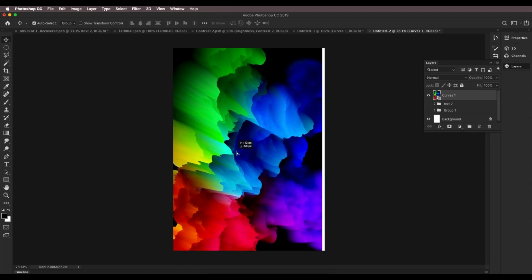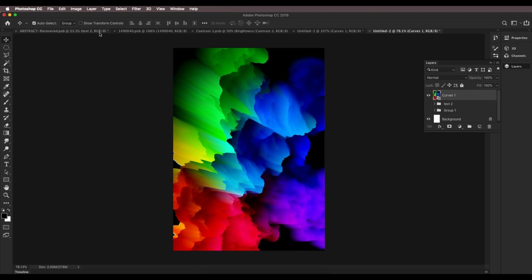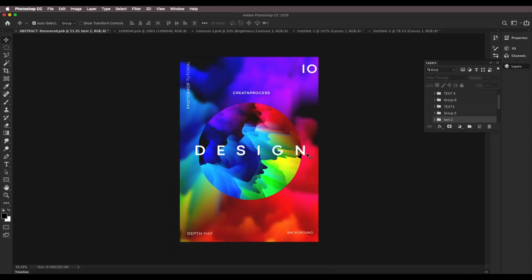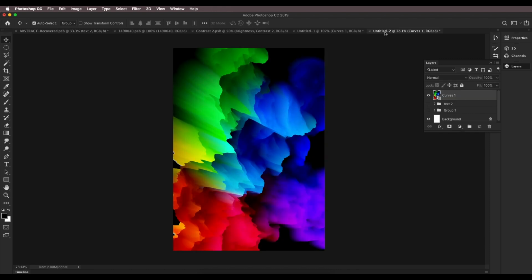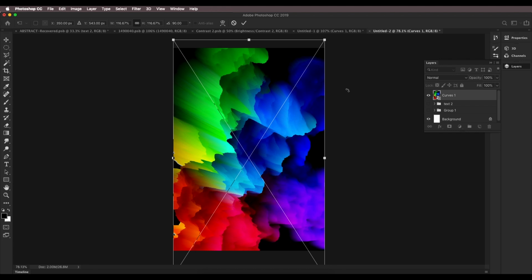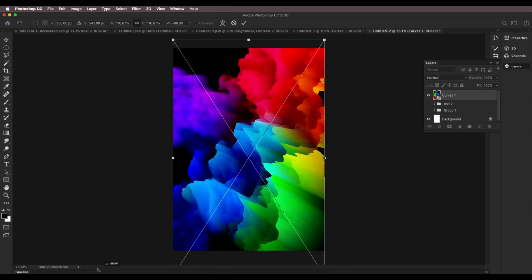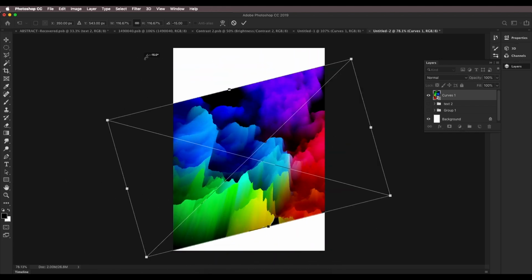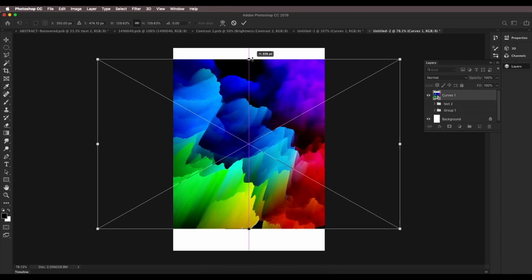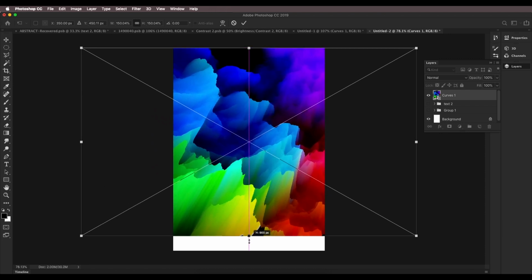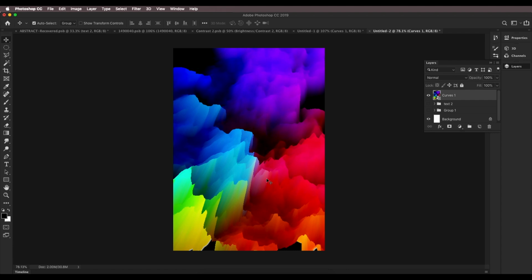So this is the same concept. Now if I look at over here, you can see here's the purple, blue, and here's green. So let me see how it is. Here's the purple. So let's Command Control T, let's rotate it to this direction, maybe, or maybe this direction. So you can do anything you want. So we can just place it something like this. So I'll keep it something like that.